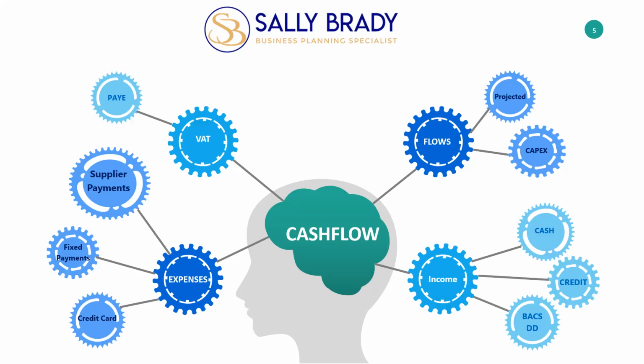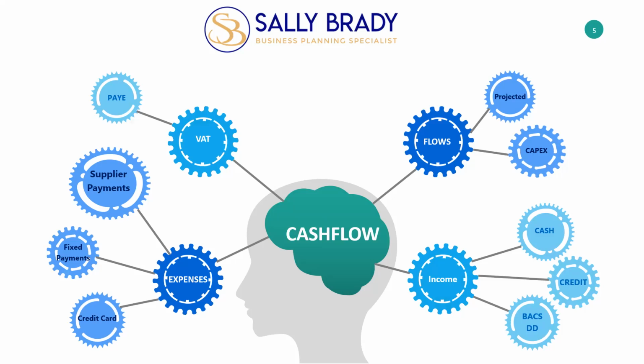Expenses, they are supplier payments. So anything you pay, you purchase some goods or you purchase a service, that's an expense. Fixed payments are things like your rent, any utility bills, you might have those on a fixed amount that you pay on a budget plan every month. So your electricity, your gas, any credit card payments you make. So you put your credit card amount in, you might pay your credit card off monthly. So you put that amount in your cash flow. So expenses are anything relating to any payment you make out of your bank account.